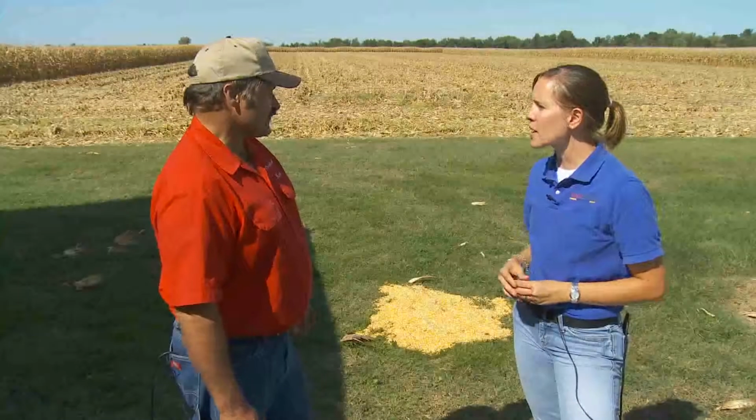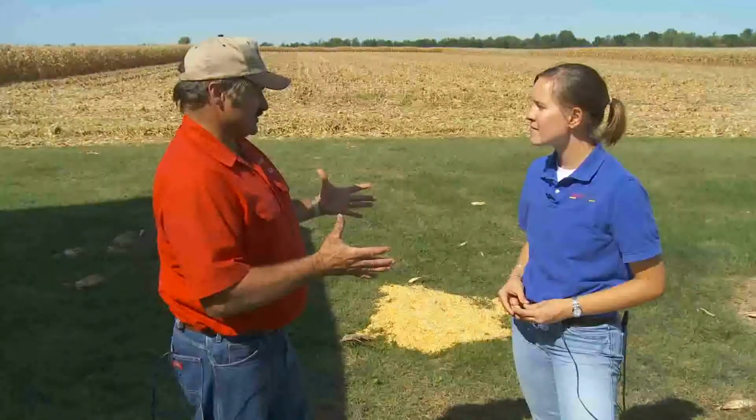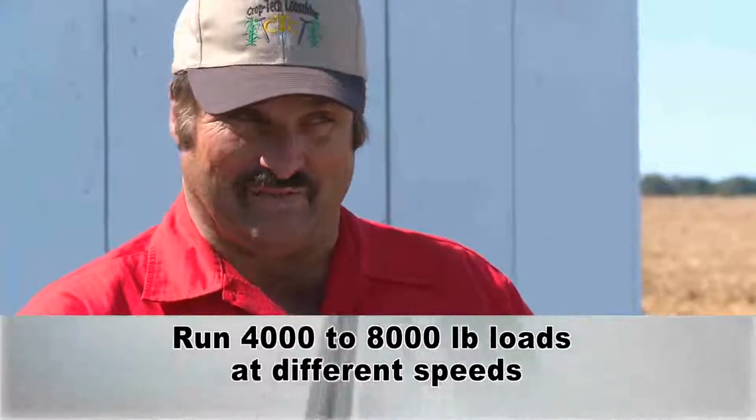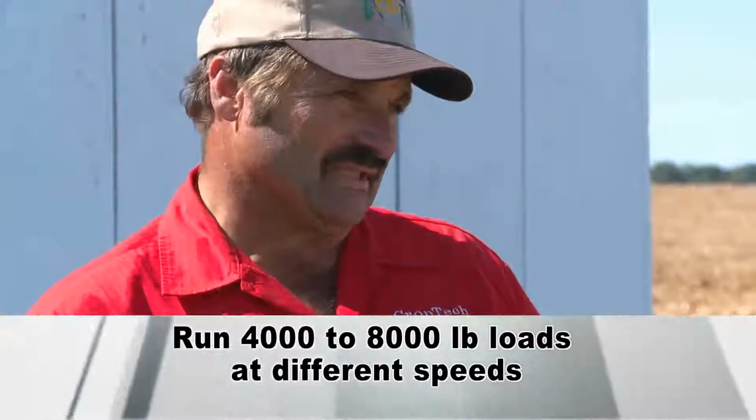When farmers head to the field, what kind of time is invested, or what are the other key steps? No doubt it takes some time to calibrate a combine, so that's probably where we run into resistance. They just don't have time and don't want to do it, but it's something they've got to do. They can make some passes through the field, find the consistent area, and then we're going to set up and start to train that combine monitor as far as the flow goes. So that's going to take a series of loads at different speeds to get the different variabilities in the flow. And doing those slow speeds, maybe a mile, mile and a half an hour, that's pretty painstaking to get the grower to do that. But you've got to have it if you want spatial variability in that map.